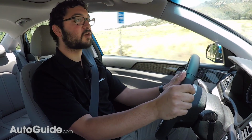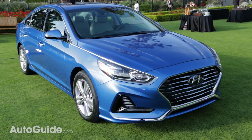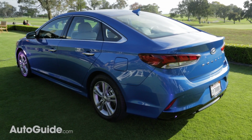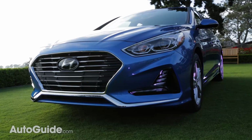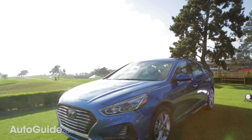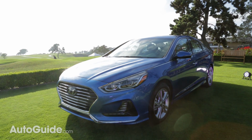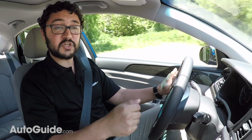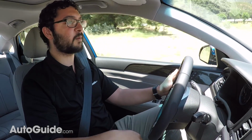The most obvious changes to the car involve how it looks. The car has brand new sheet metal with the hood, trunk, and front fenders, and other parts of the car have been heavily revised as well, including the front and rear fascias and the lights. Overall, Hyundai says that this car is supposed to deliver more of an impact, and honestly it reminds me of that really iconic looking 6th generation model, which was really popular.